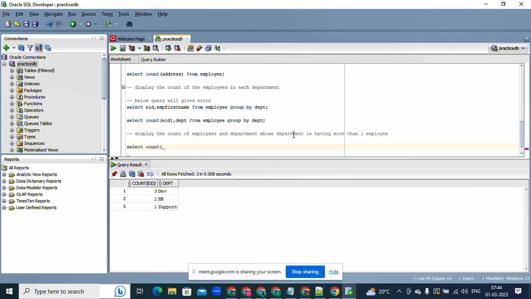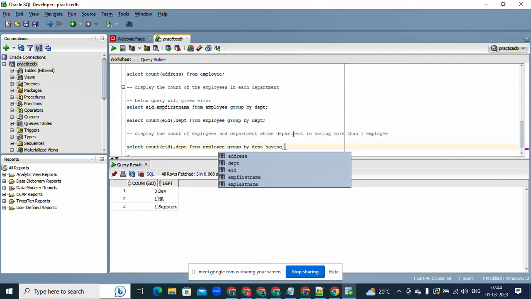Select count of EID, department from employee group by department. If we write till here, it groups the data based on the department and displays the count of employees of each department. Okay, fine. So I want to display the departments having more than one employee.